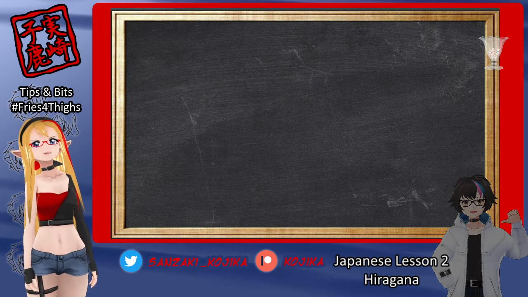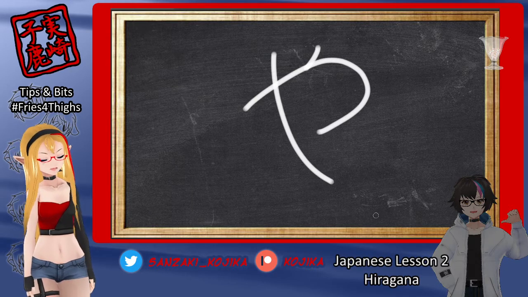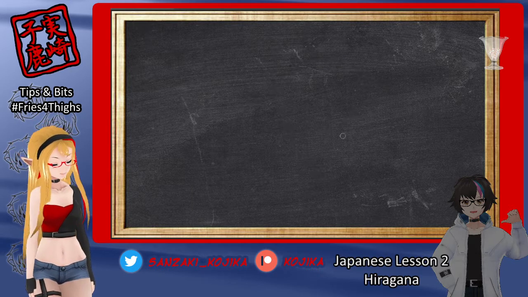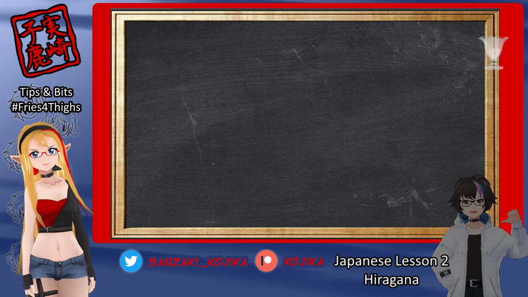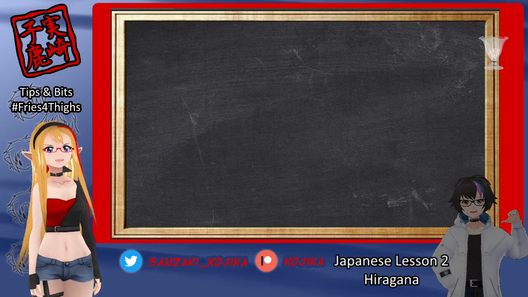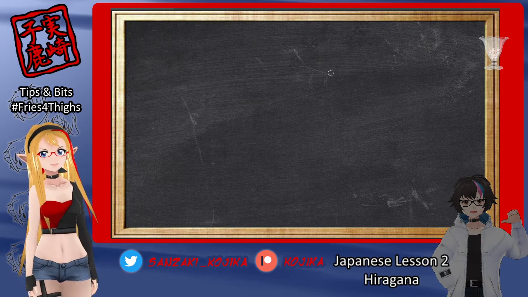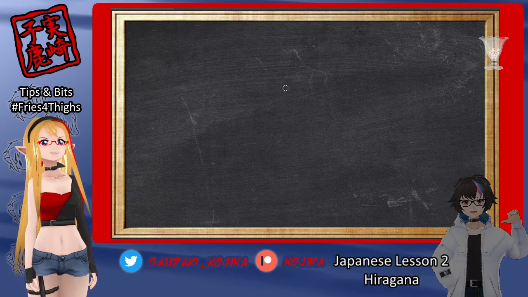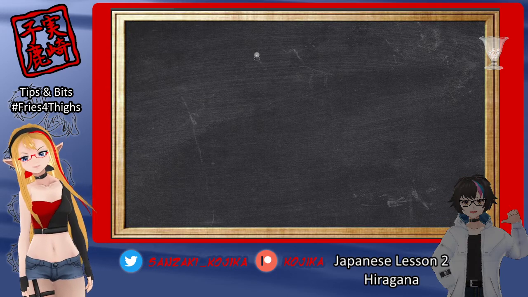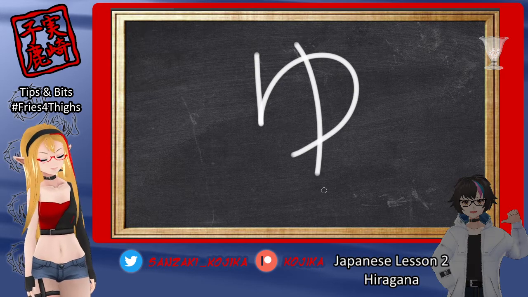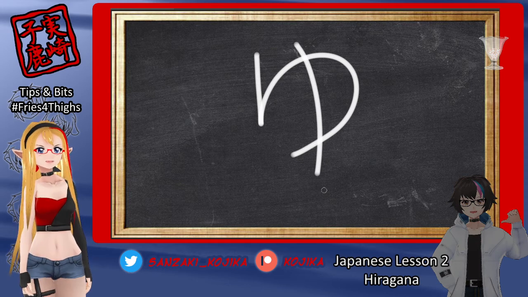All right, we'll go over it one more time because I did confuse you first. 1, 2, 3. Like I said, there's only 3 in here, so we're missing some on purpose. So next is yu. You will see this symbol a lot on hot springs, like onsen, on the little curtains they have over it. 1, 2. Basically, it kind of means hot, but it indicates a hot spring.